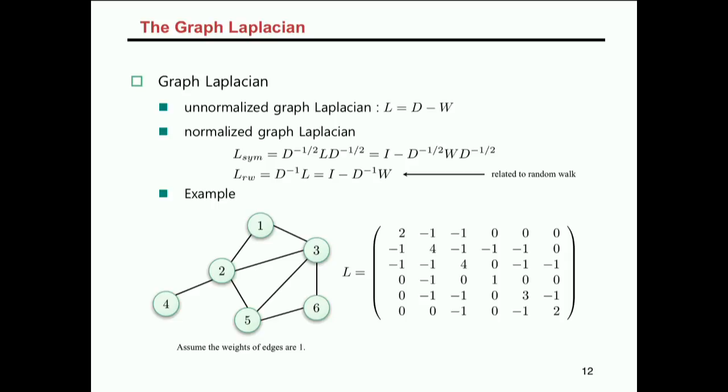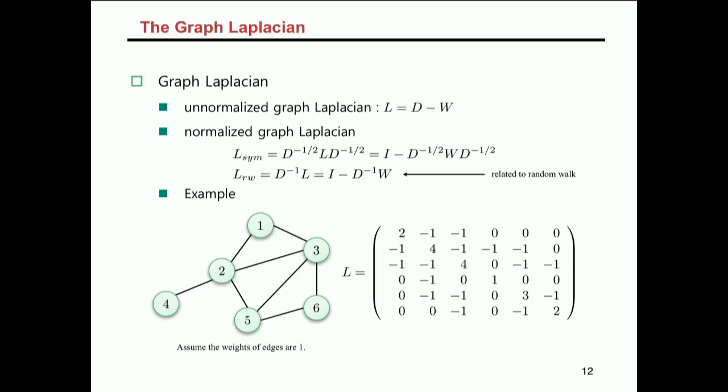So now you can basically see why the Laplacian is the way it is. On the diagonal is the degree of each vertex. The first row or column has 2 because the first vertex has 2 adjacent edges to it. And the second column or row is 4 because the second vertex over there has 4 edges connected to it. It's by the definition, right? And then the minus ones come because it's D minus W. You're subtracting the values of the adjacency matrix from the D, so you get a bunch of minuses.